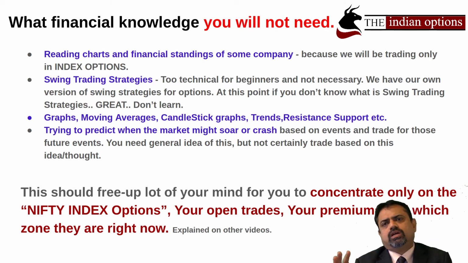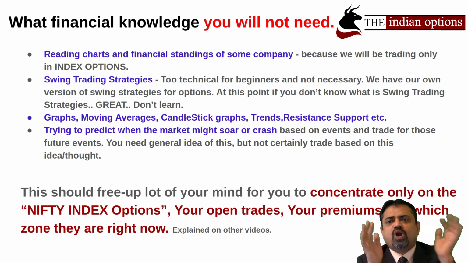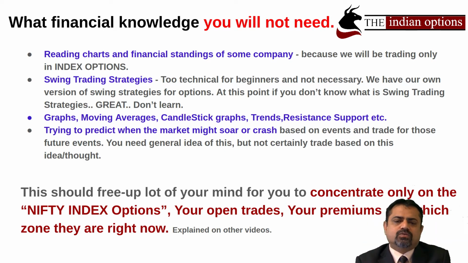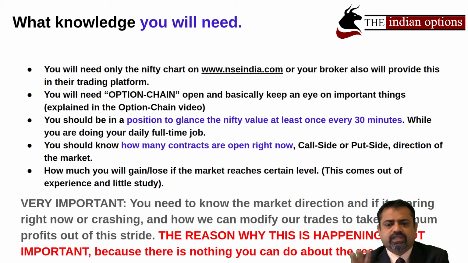So what if I say you don't need this knowledge, then what knowledge might you need to do this? First thing is that you need a graph, Nifty. Go to nseindia.com, you will see that. Then you need to keep a watch on the option chain. I have a separate video on the option chain, what to look into, what to see, what not to see: where your contracts are, where your strike price is, how far away you are from the market, where the market is trading, where your strike price is, above or below, how much premium you got, how many open contracts there are, what the volatility is, and things like that. So you'll have to just concentrate on this.